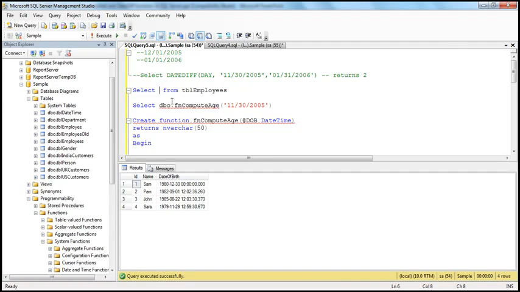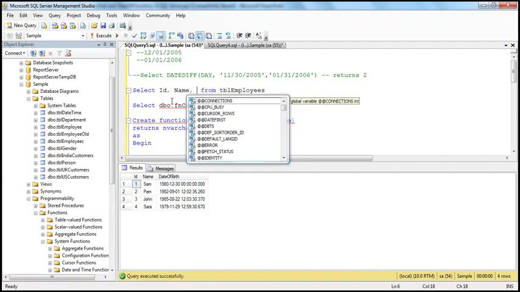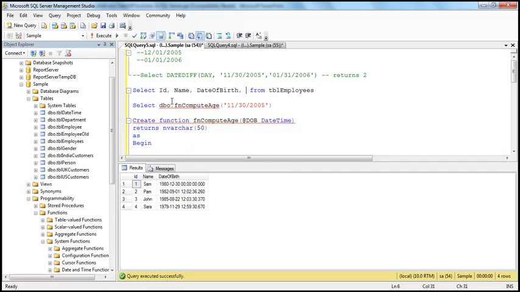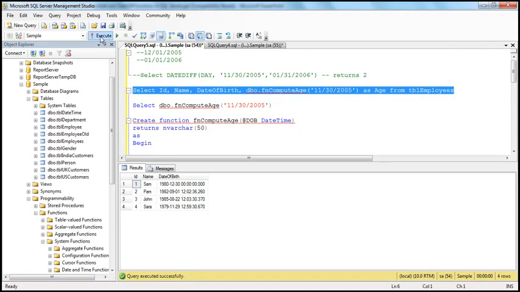So from this we want the ID of the person, name of the person as usual, date of birth as usual, but then we want the age of the person. So we use this function which is capable of calculating the age, and we will give it an alias name as age from tblEmployees. So let's execute this and see what's going to happen.